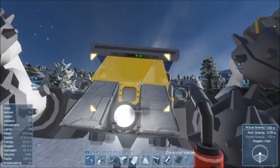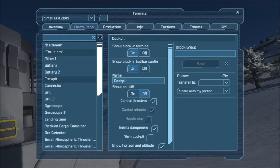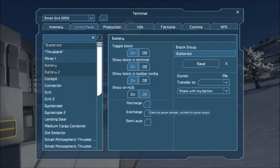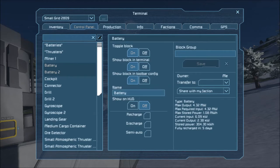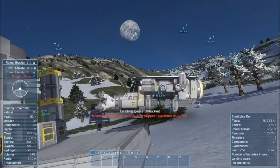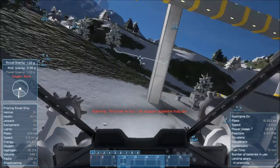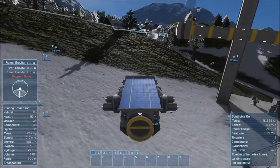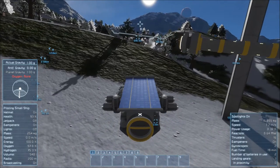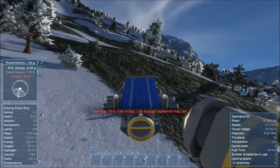I want to get that on the connector too so it can start storing some of this power. Maybe I should do that right now while we're waiting. Helmet on. I need to go into here — thrusters on, batteries are good. I think they're both on — yes. We've got thrust, let's hit parking brake, give it some lift. We are using a ton of power. I forgot a backup camera on this — tilt, lift, reverse. Oh man, we go reverse — awesome. Park it.